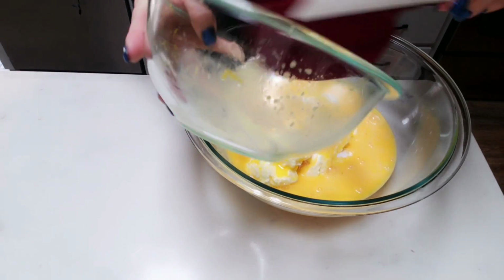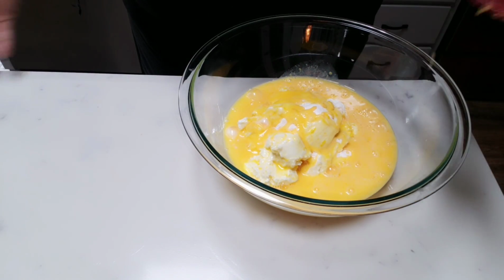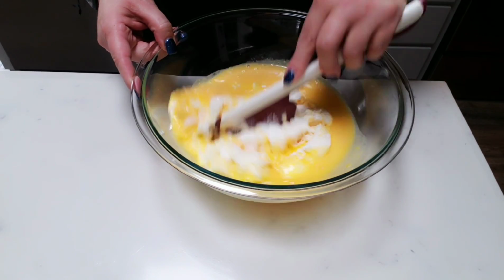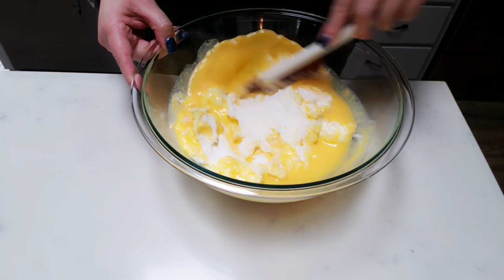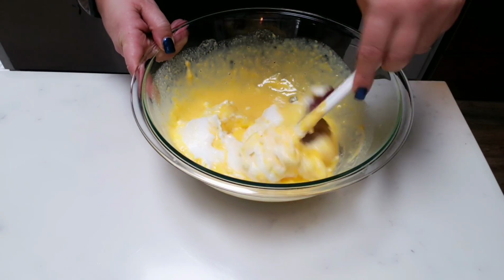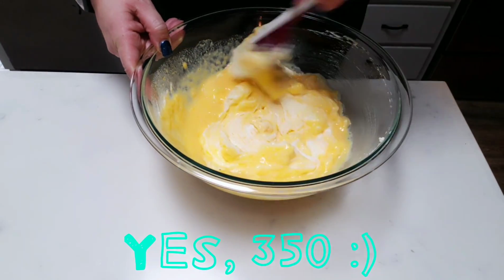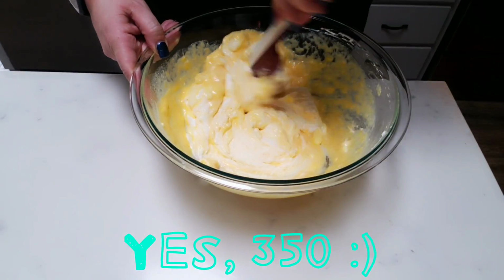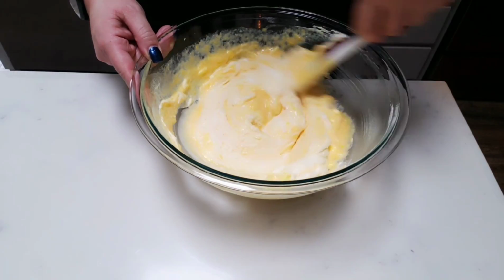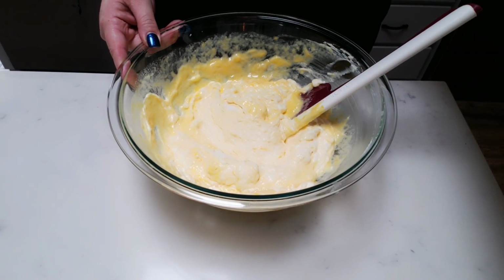I am going to use a spatula because I do want to make sure I get all my lemon zest out, because in my opinion, that's actually what adds the best flavor. And then we are just going to get this all mixed together. I'm going to go ahead and preheat my oven as well. And I believe it's 350. If that's incorrect, I'll put it here on the screen for you. But I'm just going to get this mixed together. We'll add this to my springform pan, and then this will go into the oven, and we will come out with a delicious cheesecake. So let me get that springform pan ready, and we'll get this into the oven.